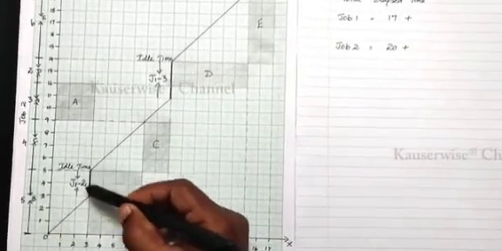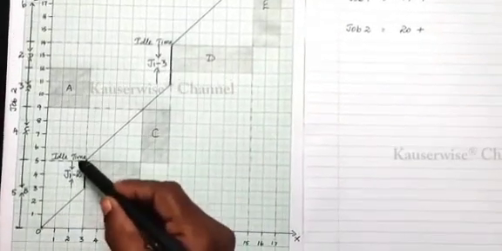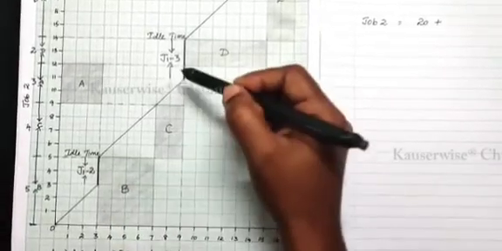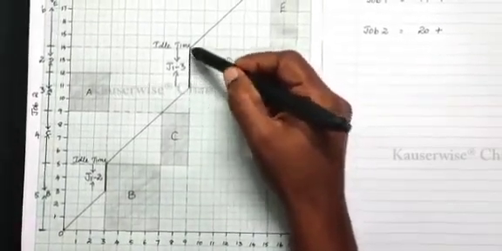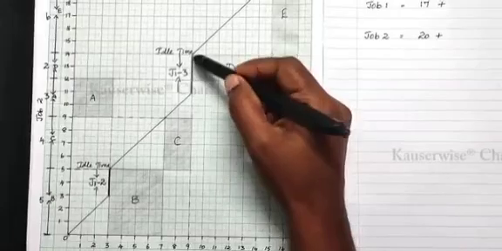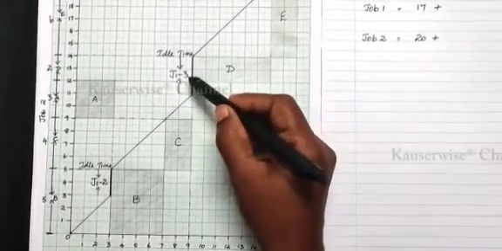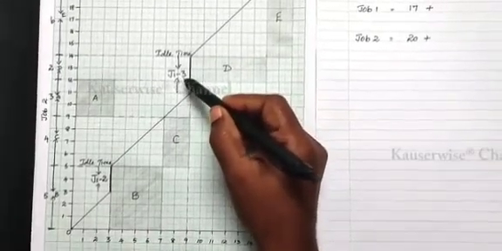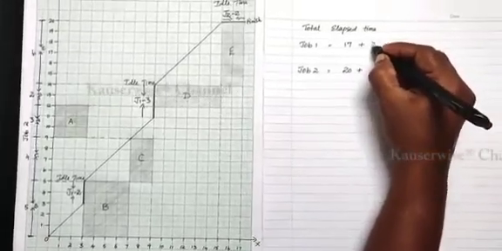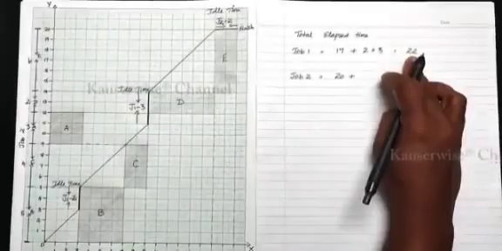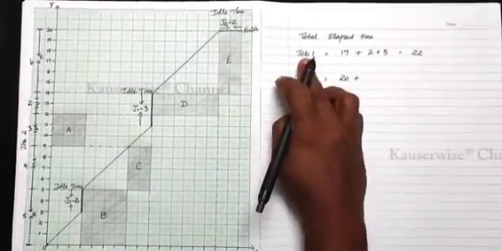From this point to this point, 2 hours duration. So idle time for job 1 is 2 hours, plus here we have from this point to this point, the duration is 3 hours. Okay, so 2 plus 3, 5. That is the idle time for job 1. So we can add here 2 plus 3. So this is the total elapsed time for job 1.